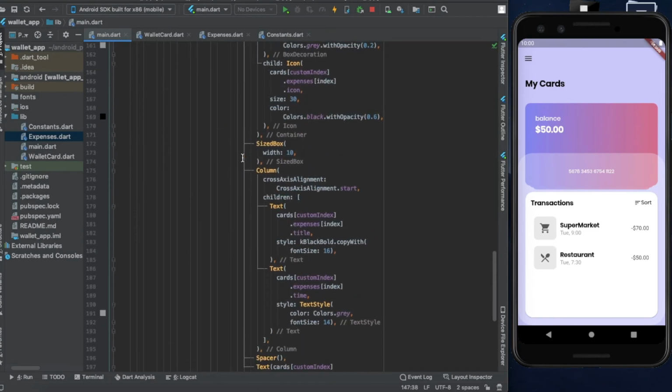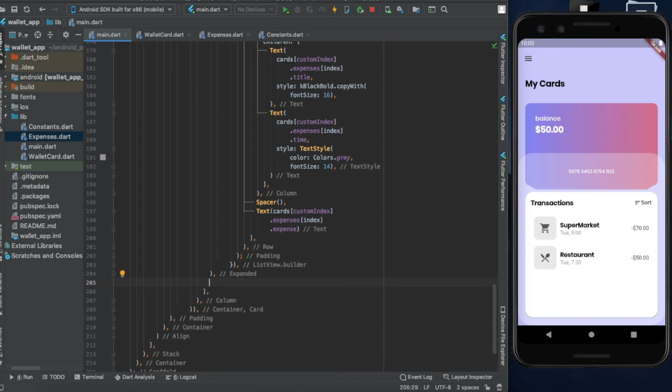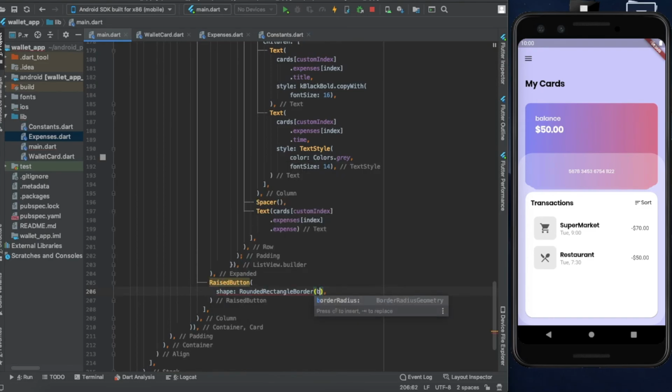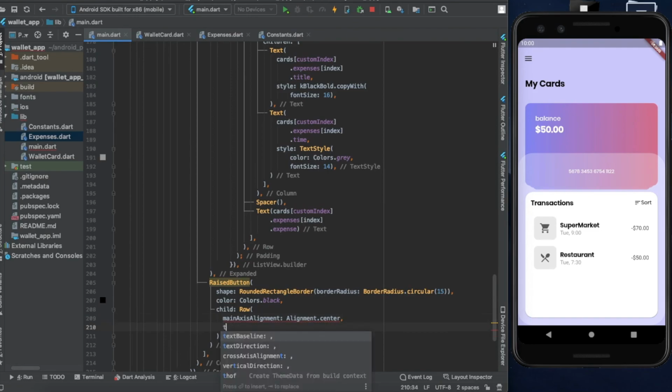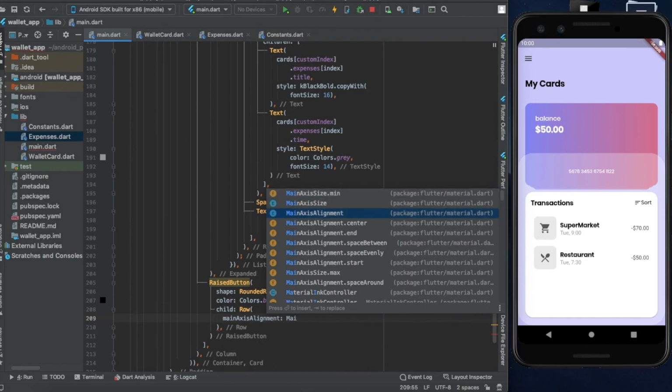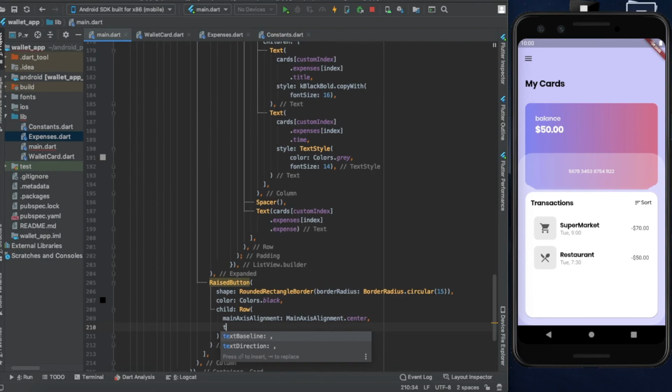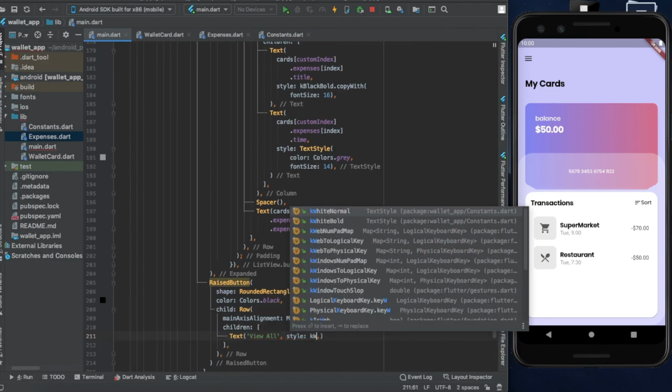So outside the expanded, I'm going to add the last child of our column, which is going to be a raised button having a shape of rounded rectangular border with a border radius of 15, and a color of black, and as a child I'm going to pass in a row with a main axis alignment of center, and I'm going to pass in a text as a single child, which is going to say view all, and the style is going to be K white normal.